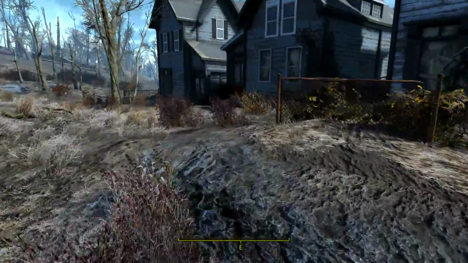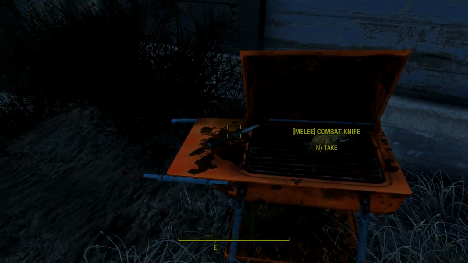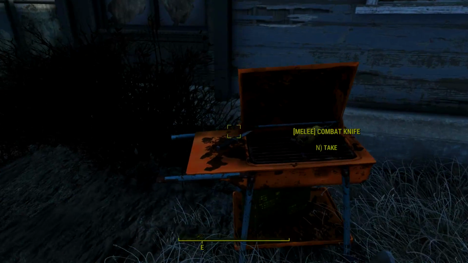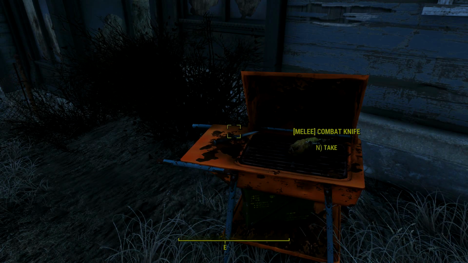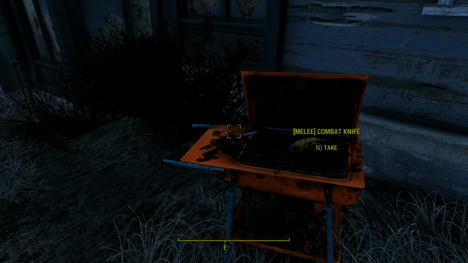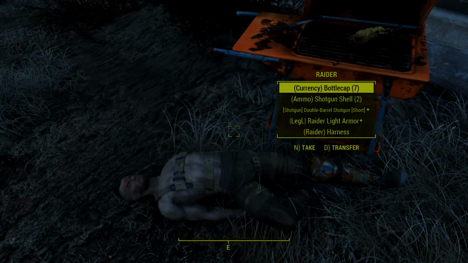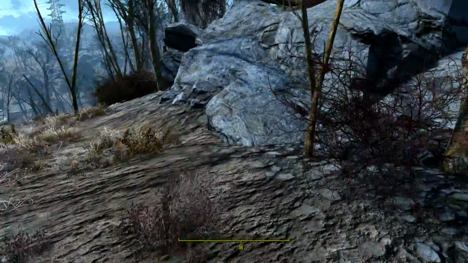There is, however, a melee weapon always here. This melee weapon may occasionally be something other than a combat knife. I have found a switchblade here as well. Usually it is a combat knife. I think I have once found a switchblade here, but it's typically a combat knife. You can always get a combat knife or some kind of melee weapon right here.